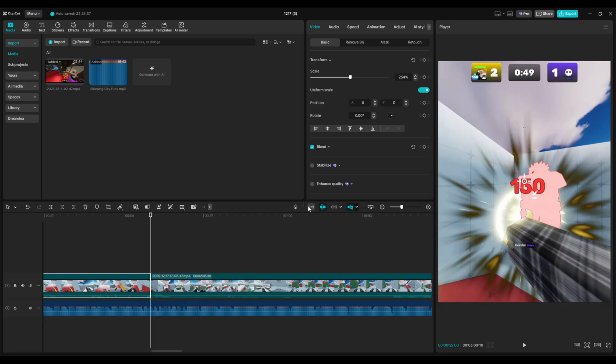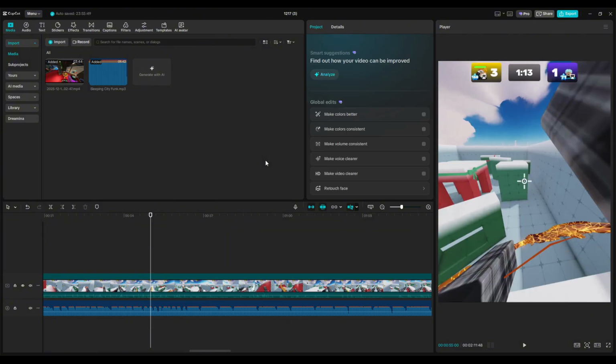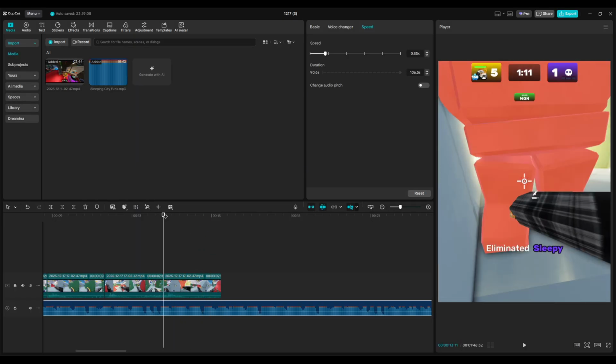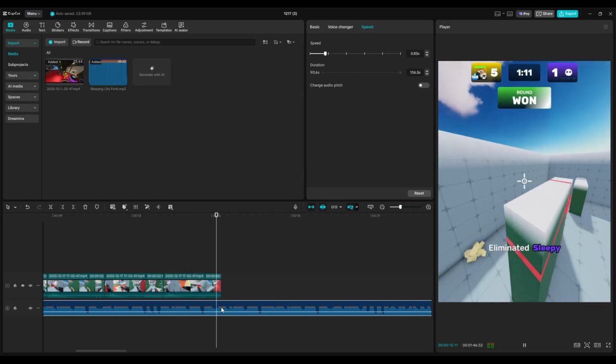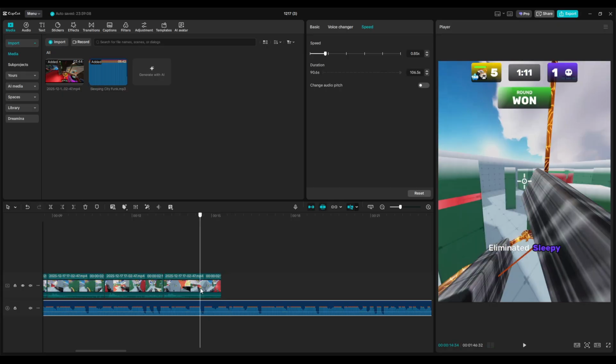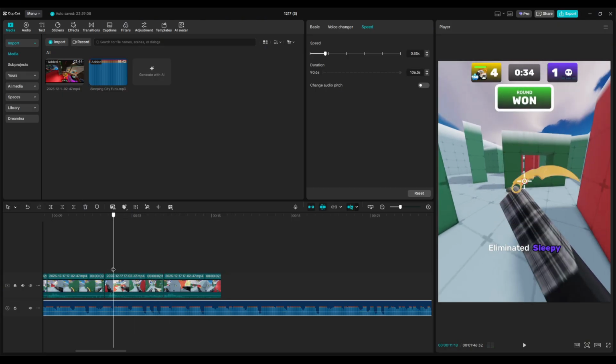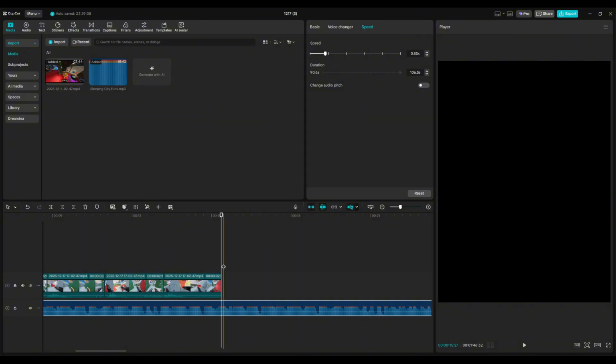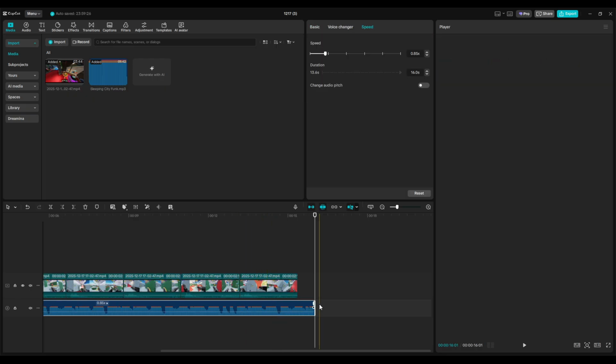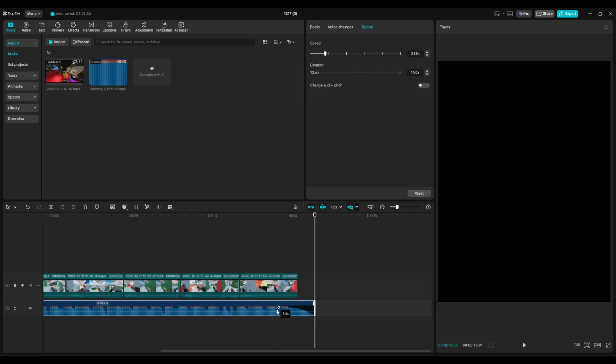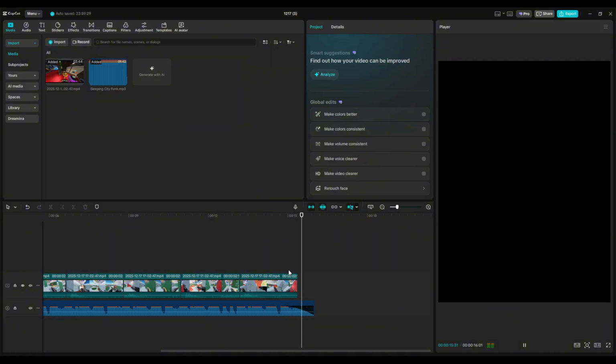And now you turn on main track magnet, just to make your life much easier. And just delete this excess part. So now we have this. Boom. That's exactly what we need. And we just leave a tiny bit more of the track in. So I'm gonna leave this much and just fade it out, kind of like that.